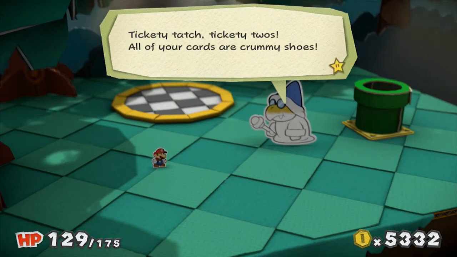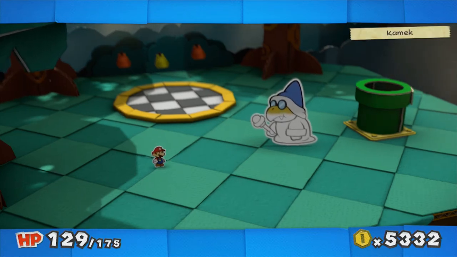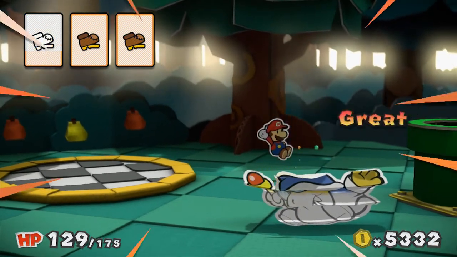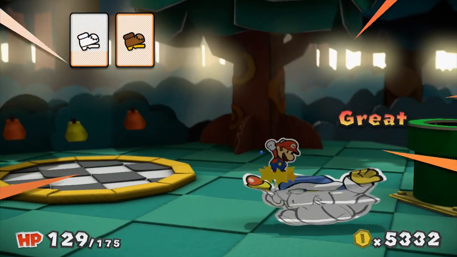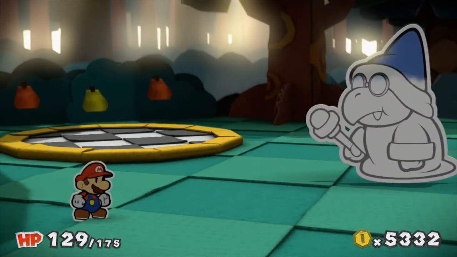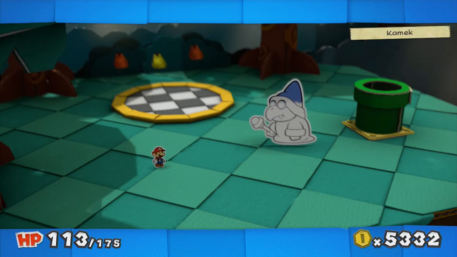Tickety-tatch, tickety-twos, all of your cards are crummy shoes. Okay, well, you just made all my cards shoes, so now I know that I can just pick any three of them. Well, he only gave me five to deal with too, but whatever. Still does damage. Got left for three shoes to use again.